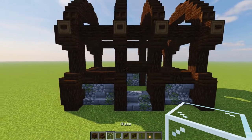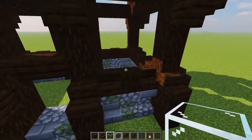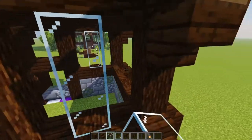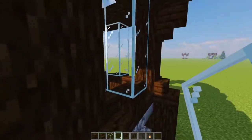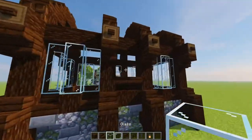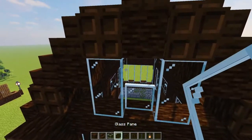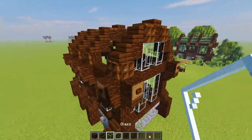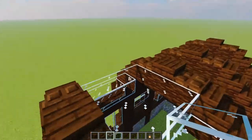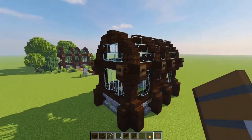Grab your glass and glass panes and we're going to start adding in the glass, which is really going to pull this build together. For all the outside walls, every spot where you've got a piece of spruce wood is where your glass blocks are going to go, all the way around on top of our spruce wood, except for the little two-wide sections. Filling in all the gaps with our glass panes. Now that our main windows are in, grab your glass blocks again and pop those up at the top, then the panes underneath them in these two-wide sections — same again round the back. Moving up to the top, we're just repeating the same pattern from underneath with our blocks and panes up in these segments. Once done on the other side as well, we just need our blocks to fill in the roof, matching up with where all of our log or spruce wood bits are, to get this nice curved shape that lines right up with our log frame, repeating that in every single segment.